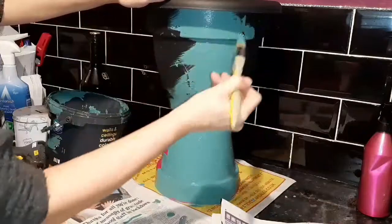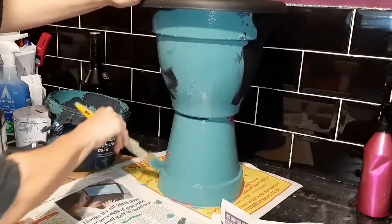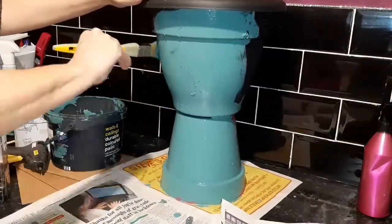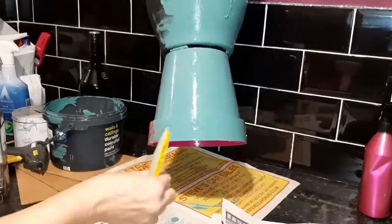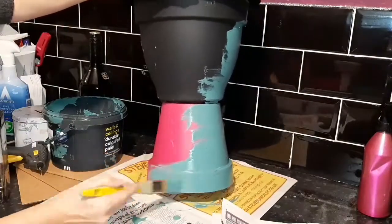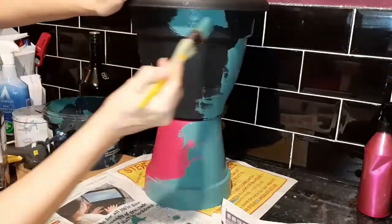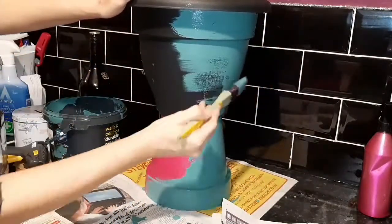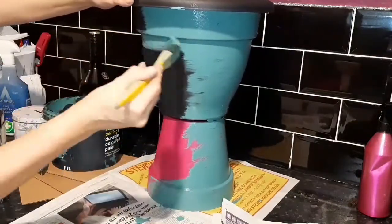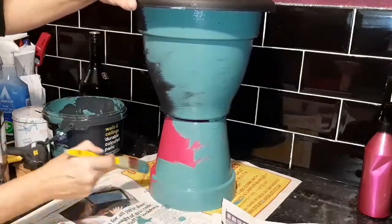I didn't really want to sit here and bore you, but I just wanted to show you how easy it is to make your own hack, your own plant pot stand. You know, this is all the rage at the moment. I was going to paint it gold, spray it gold, to be honest with you, but I decided to go with this colour because this is the colour I've used in my bathroom and I've used it a lot in my house too. I really like it. It's actually called teal. I will put it on the screen.